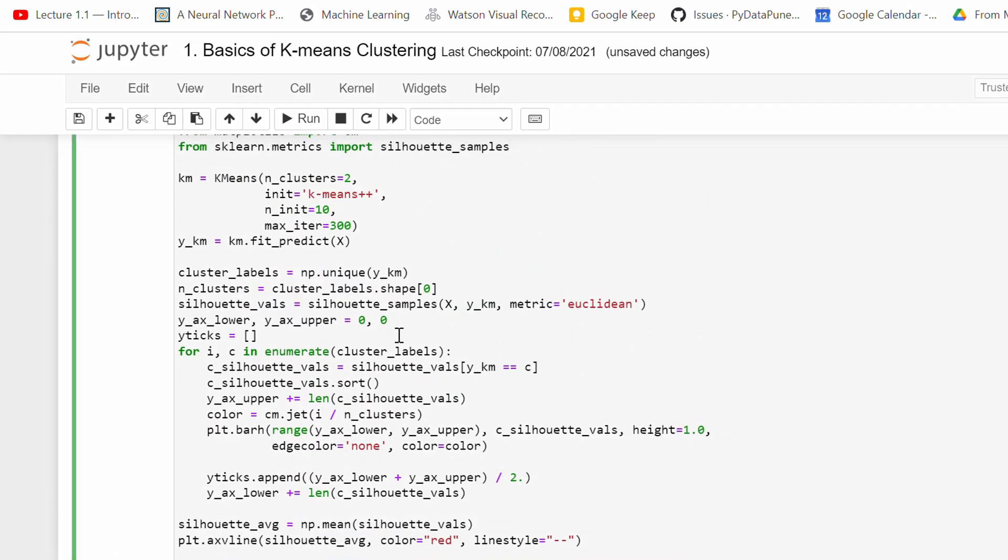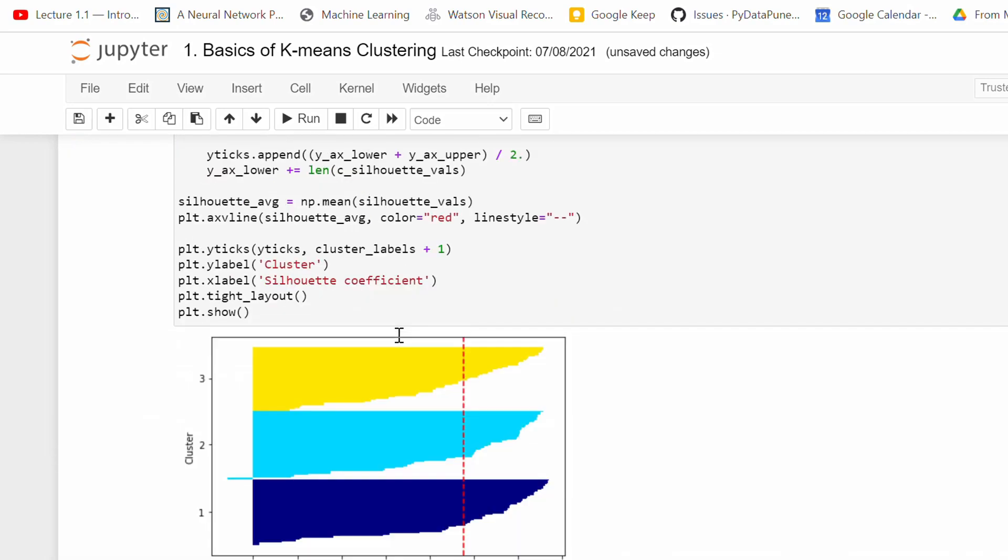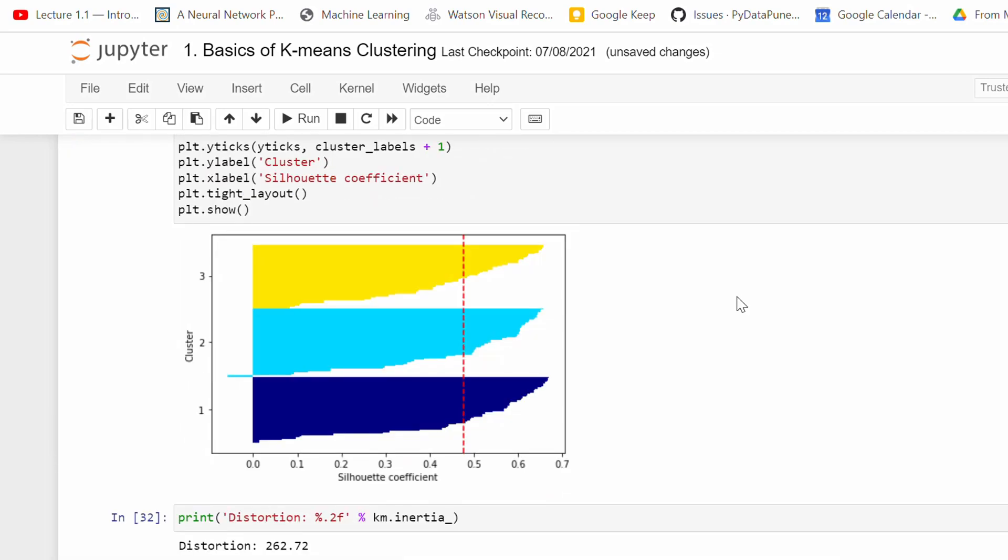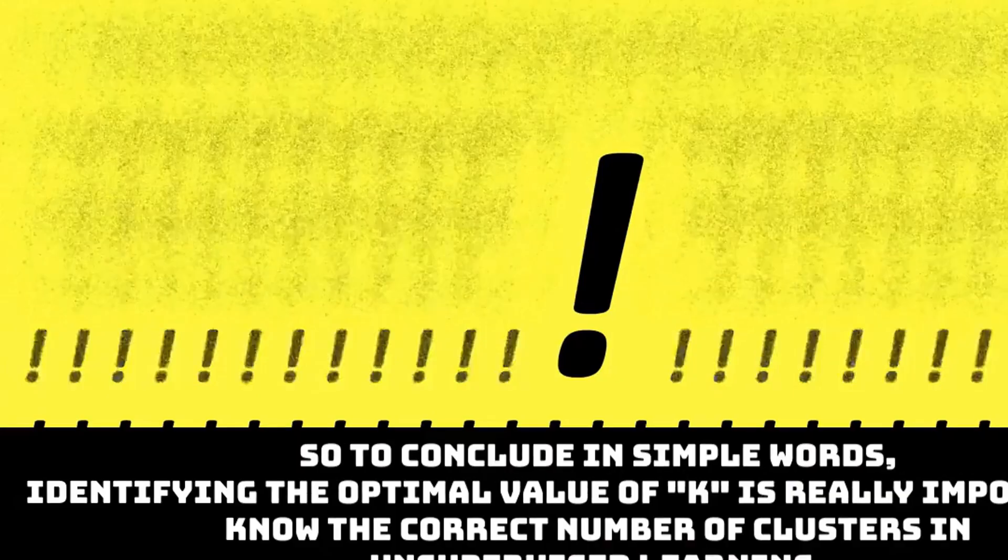Let's see for three. If I change the clusters to three, then how does this look like? I tried different numbers of clusters - two, four, and now three. So for three I get better results, I get better silhouette plots. I get better identical blobs, and also the average, that is the intersection of this red line to the silhouettes, is identical. The width of these three blobs is almost similar, and this is how you analyze silhouette plots, the silhouette coefficients, to know the optimal number of clusters, to know the value of k.